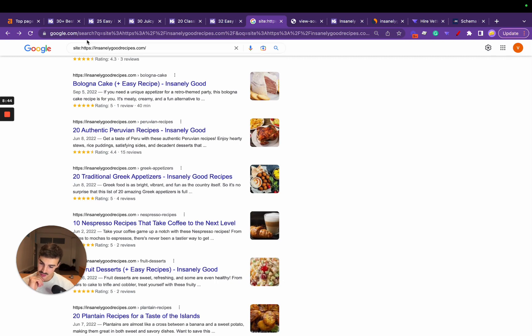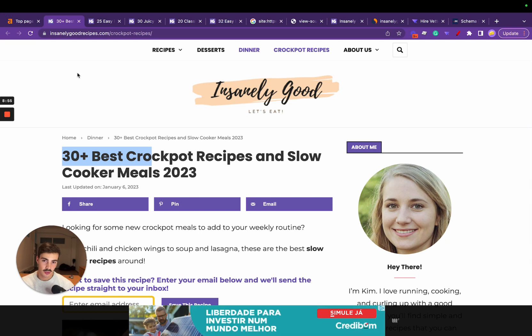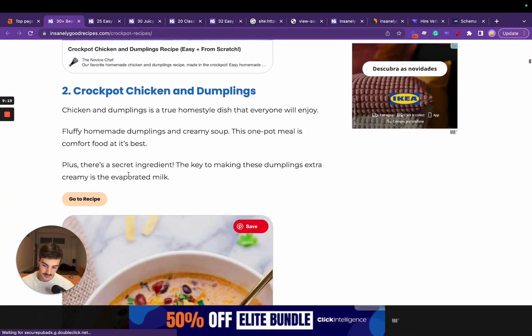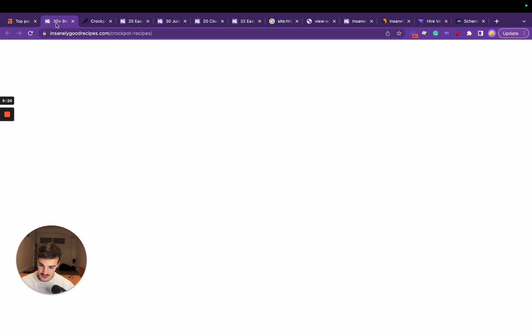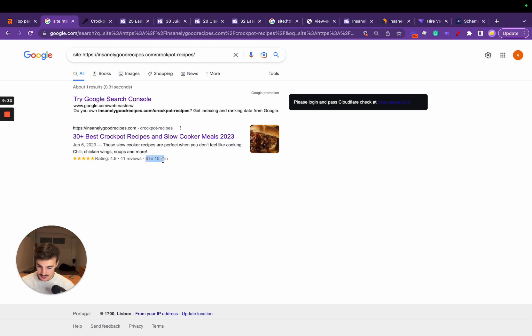What I would assume is that they saw these 'Top 10,' '30 Best,' '25 Amazing' pages were getting the most engagement. From a marketing perspective, a 'Top 10 Recipes' headline would grab more attention than just a single recipe. Based on the data, they started creating more and more of these aggregates — multiple recipes in one article — and of course each one links through to the individual recipe page. Interestingly, these aggregate pages also have schema.